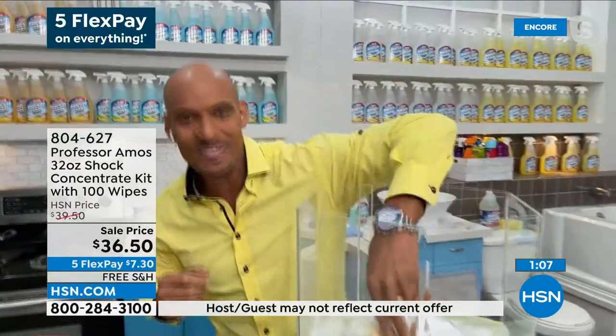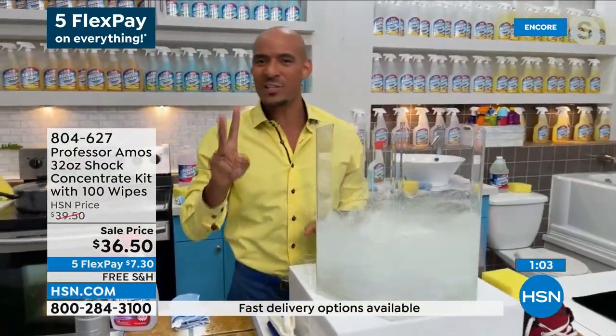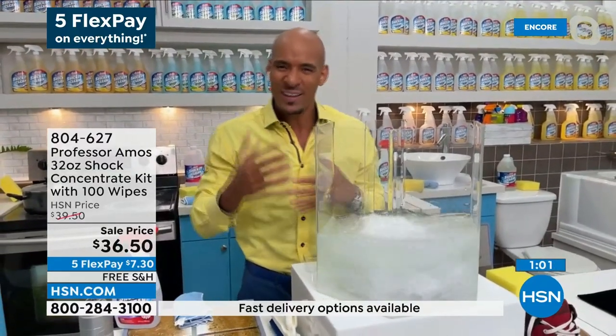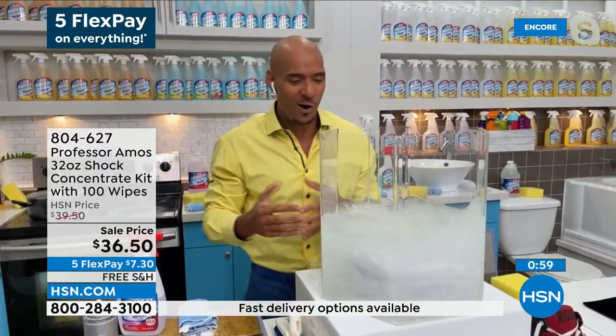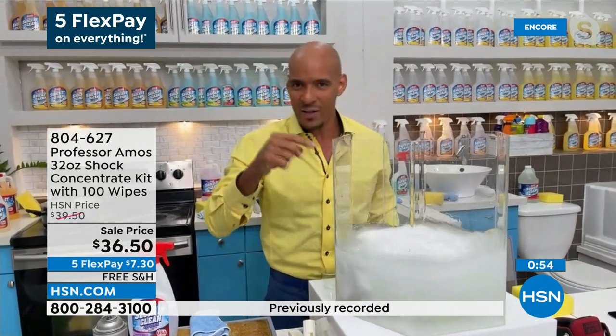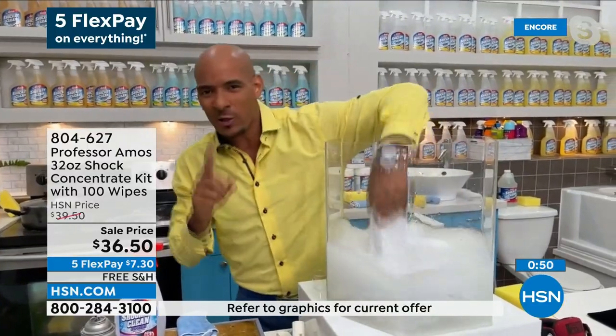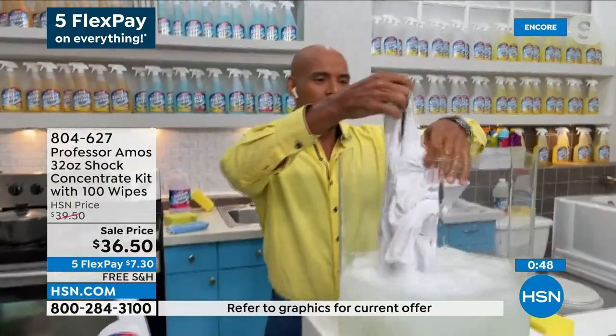So all those stains around the collar, all those stains under the arms, just give Shock It Clean 2 minutes, because I want you to work smarter. Let the product do the work. Work smarter, not harder. Give it 2 minutes to break down the molecular structure. Now that's gone back and forth about two or three times. I'm going to fish that out of here right now. I want you to take a look around the collar and under the arms. Those are the problem areas.